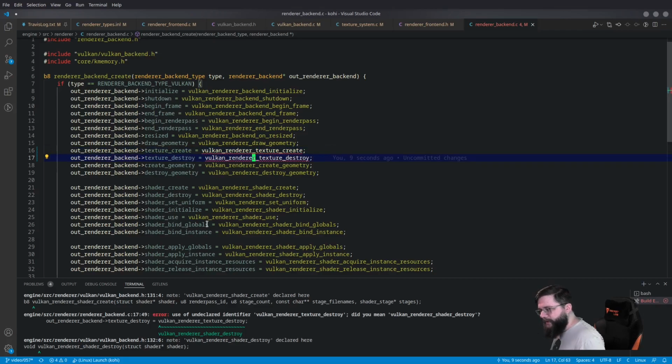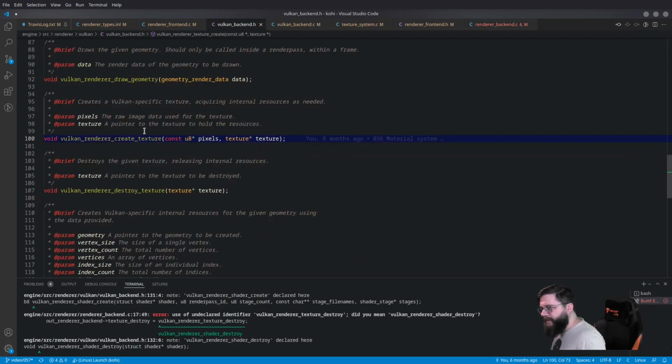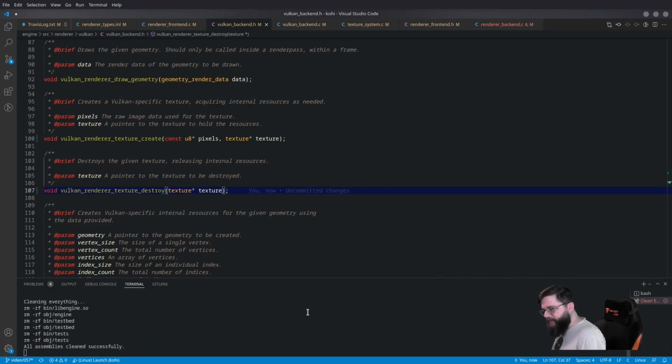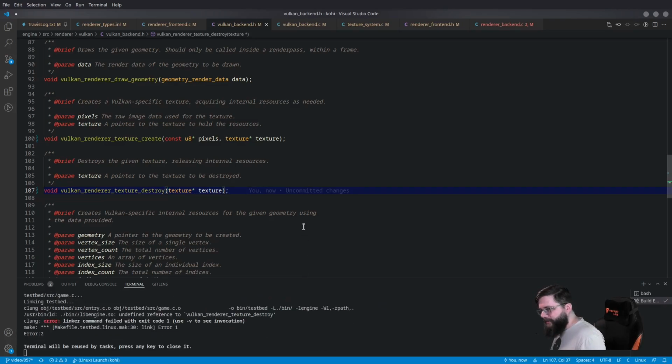Those actually look correct. Did they not update in the H file? They did not for some reason. So I'm just going to go ahead and update these as well. The refactor works pretty well most of the time, but it's not perfect. Sometimes it does miss stuff like this. So that is one of the reasons that I'm going ahead and adjusting all this stuff now.